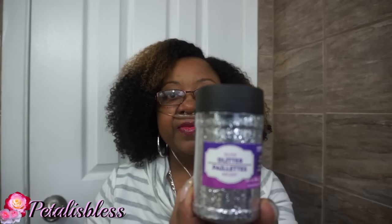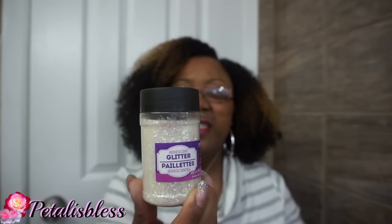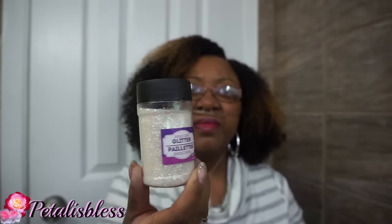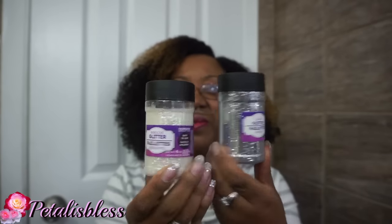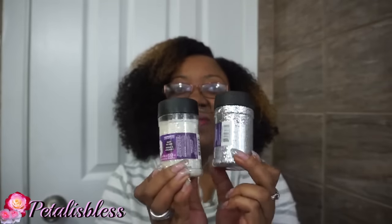I got some glitter, some more glitter in Walmart, silver. And I picked up this, I think it's white glitter. Well, it has white with a little shiny silverish, goldish tone in it too. So I picked up these two at Walmart. So I'm gonna do some decorating with these two also.